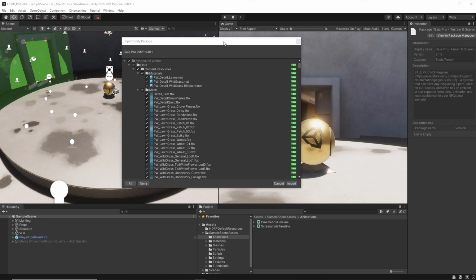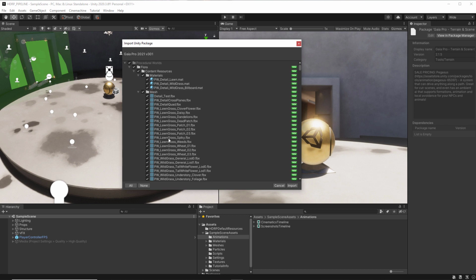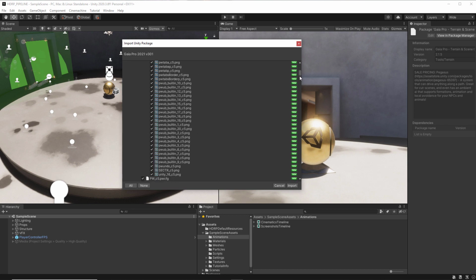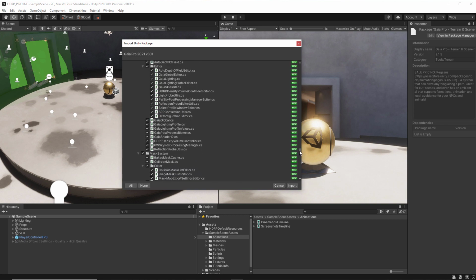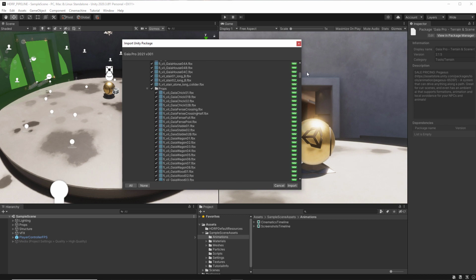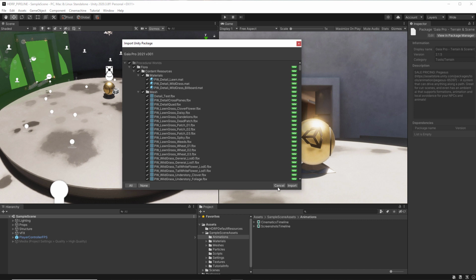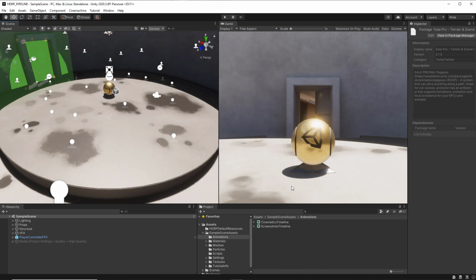Now what it is, is a listing of all the files that are in Gaia's Unity package. And you're going to have to click the import button to bring them into the project. After you click import, you're going to see Unity thinking for a couple of minutes. You may even see a progress bar as it brings items into the project. And what it's doing is literally manually copying all the files into your project directory.